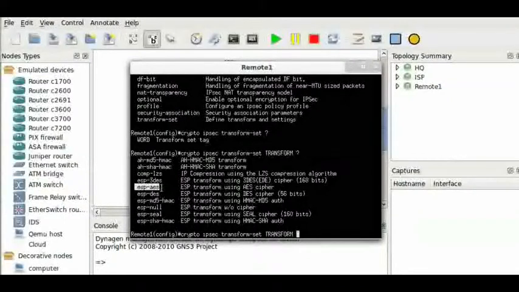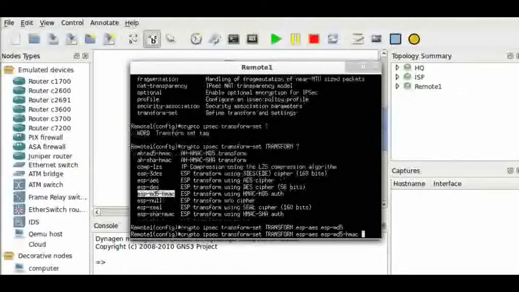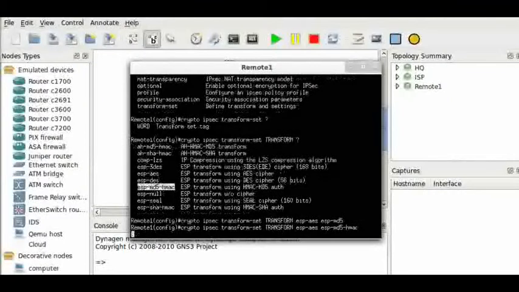We're going to be using AES encryption with an MD5 hash, and you have to specify both of them here. So MD5, hit my tab key. Now we've specified a transform set.